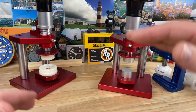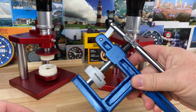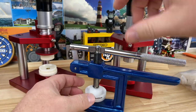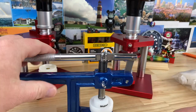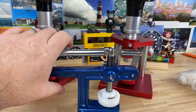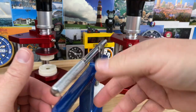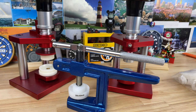Partly because everything stays mostly square. You still have to be slightly cautious, but it's not as bad as these other guys where you kind of got to spin the watch and keep a close eye on it. This red press is even a better version of the first one I used. The older style, you can hard screw it to a bench and get pressure on it, but you have to squeeze down on it, and that's not the best way — at least for me. My success has been greatly improved using these red guys. There are a bunch of different brand names, but I think they're pretty much all no-name, coming out of one factory.